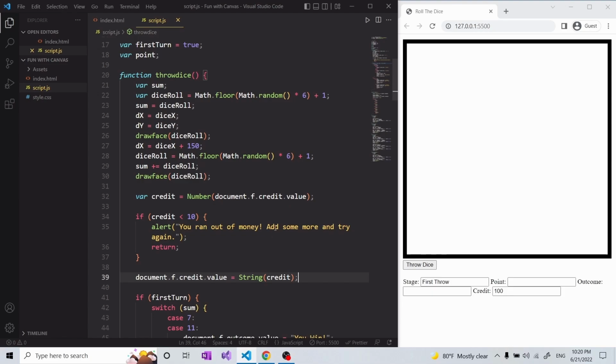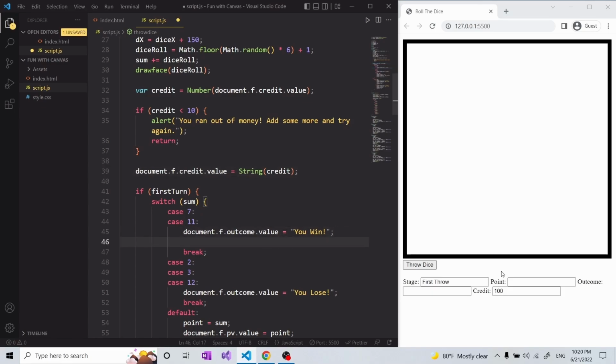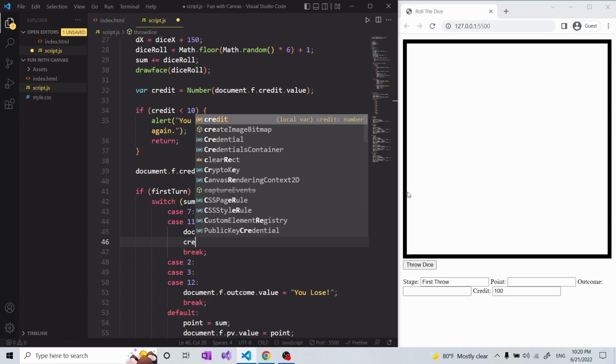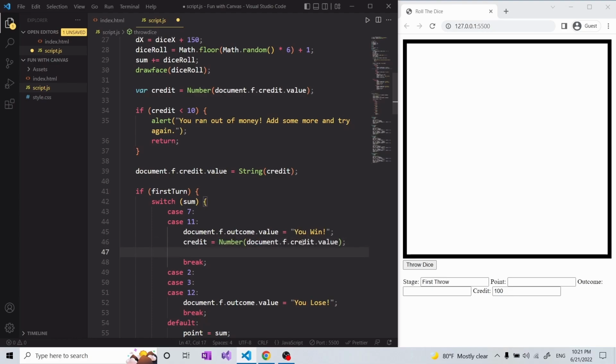And lastly, we're going to have to update. So until now, I'm not doing anything, I'm just specifying the credit to update it every time. So now let's say that I win. I'm gonna gain 20, so I'm just gonna increase the value of credit in here by 20. I can just say credit, it's gonna be Number, and I'm just gonna copy that one. Credit value that way, and I'm gonna increase that credit by 20. So every time I win, I'm gonna get 20 credits.